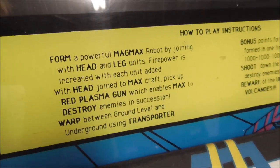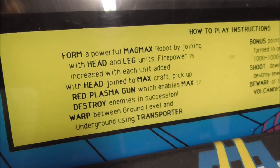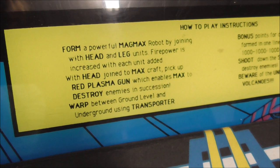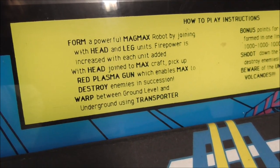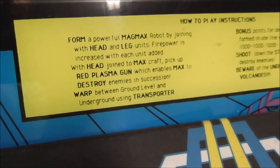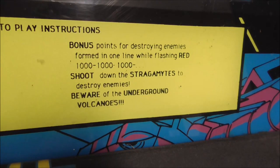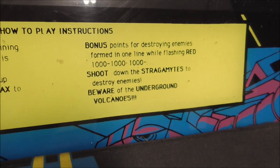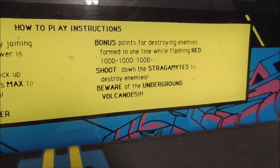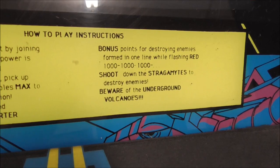How to play instructions. Form a powerful Mag Max robot by joining with head and leg units. Firepower is increased with each unit added. With head jointed to Max Craft, pick up Red Plasma Gun, which enables Max to destroy enemies in succession. Warp between ground level and underground using the transporter. Bonus points for destroying enemies formed in one line while flashing red. 1,000, 1,000, 1,000. Shoot down the stragamites to destroy enemies. Okay. Beware of the underground volcanoes.